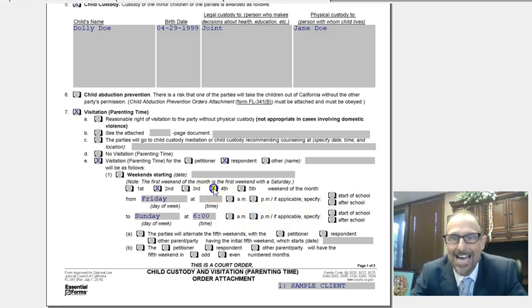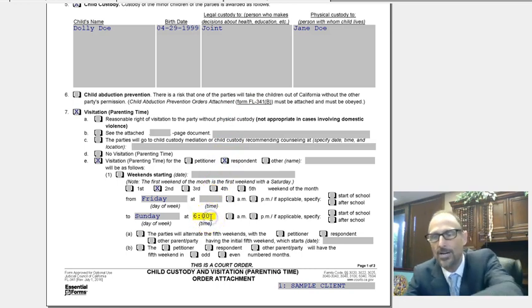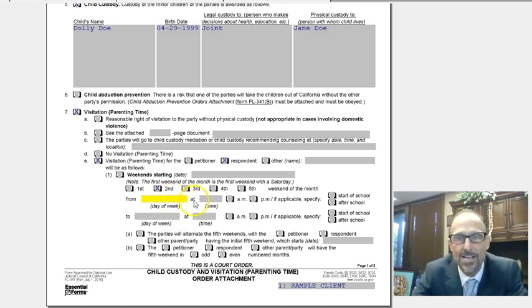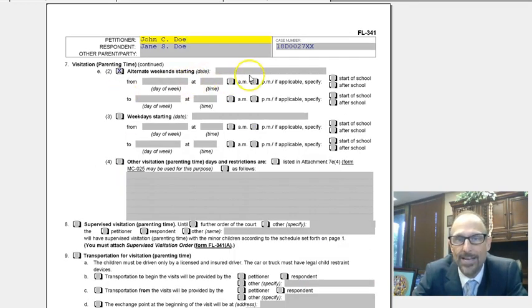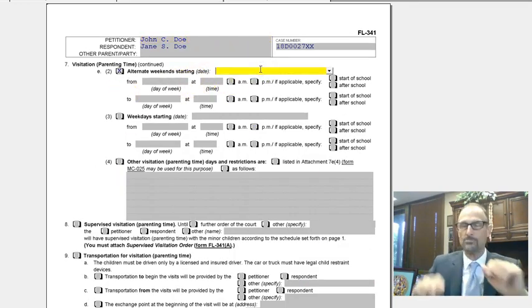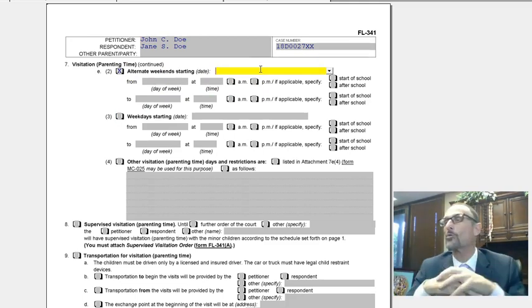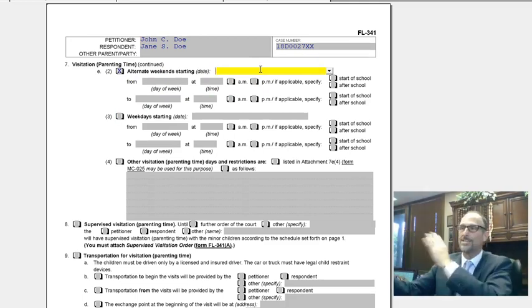Let's say we're not going to do it on an alternating schedule, we're not going to do the first, third, and fifth, or second and fourth, or any of that. We're going to go to this next page, and we're going to call it alternating weekends. Commencing, and you must have a commencement date, or it would be impossible to figure out which weekend is yours.